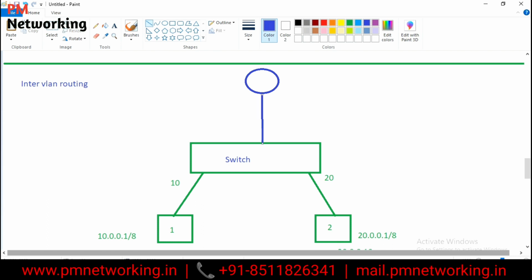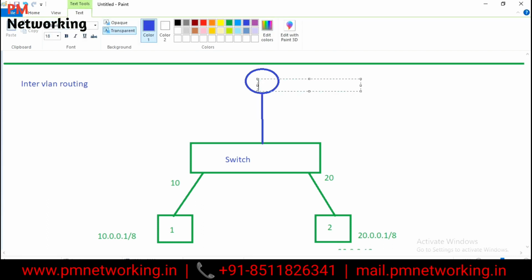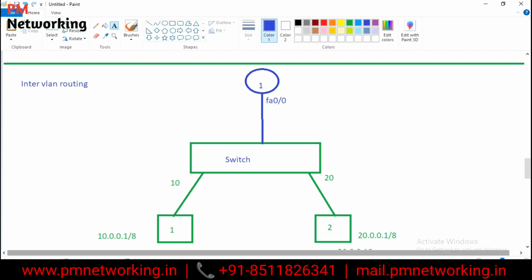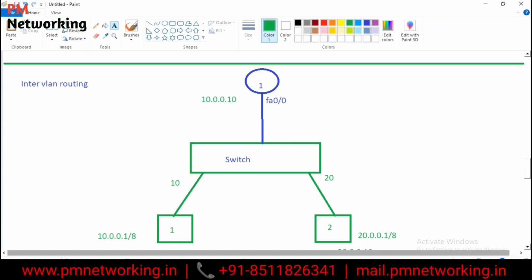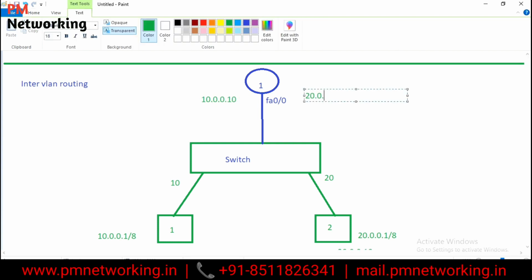So I'll have to attach a router to this switch. This one is router number 1. But the problem here is that this router has only a single interface. I can either give 10.0.0.10 or I can give 20.0.0.10, right?